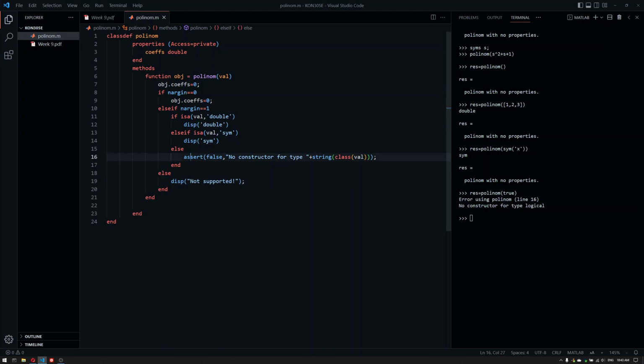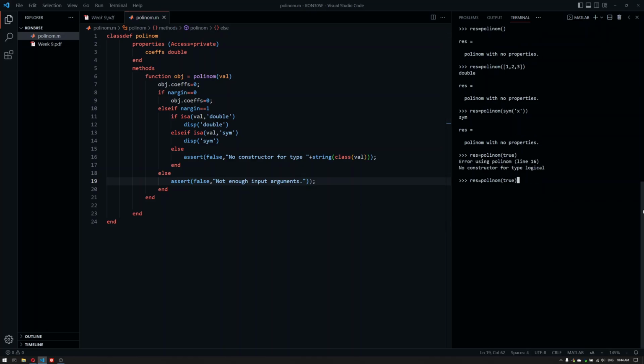And well, we can do the same here. We can also assert here. Let's maybe display not enough input arguments. Something like this. I don't know, maybe not the best one here.